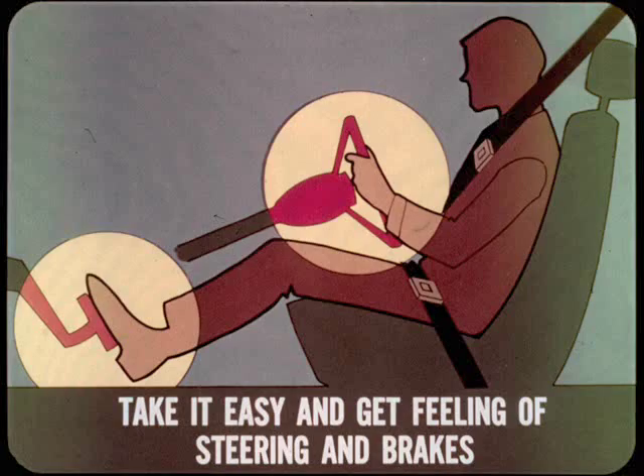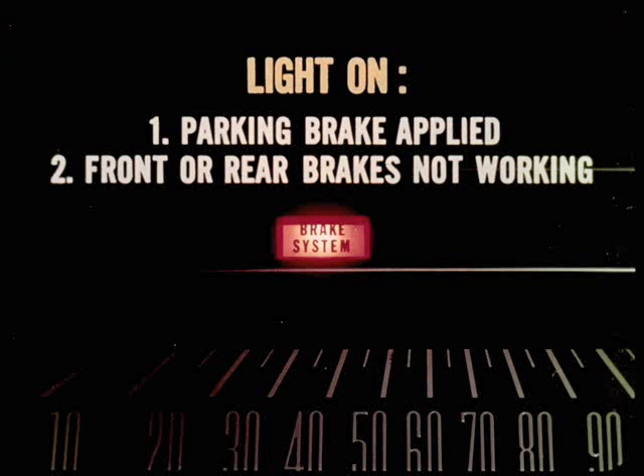I think that most people are familiar with power brakes and steering. However, if the owner has gone to a larger or smaller model or has never driven with disc brakes, tell him to take it easy for the first couple of miles to get the feeling of both before getting into heavy traffic. While you're on the subject of brakes, point out the brake system warning light. Explain that this light not only tells him the parking brake is applied, but if it comes on when the service brakes are applied, it means that either the front or rear brakes are not working.